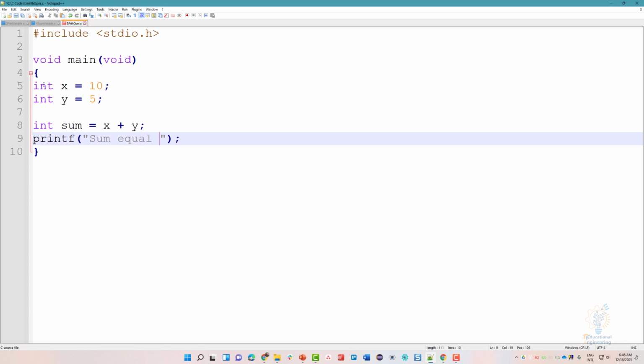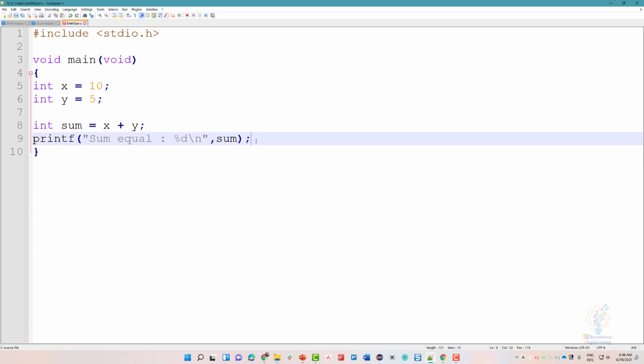Sum equal percentage %d, and let's add slash n. Here we can add sum to see the result.